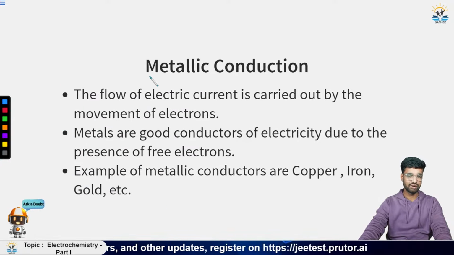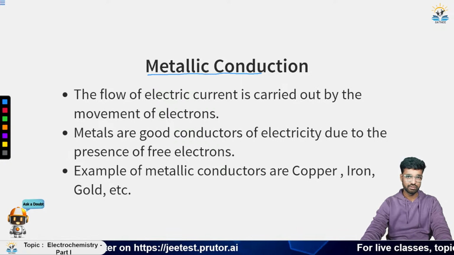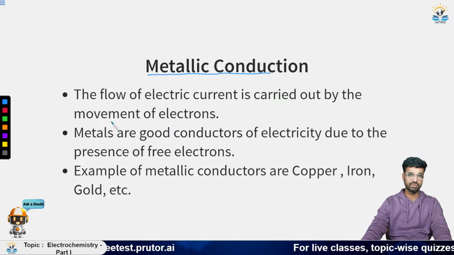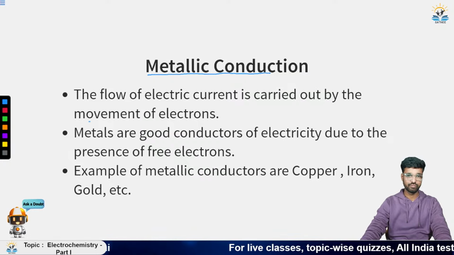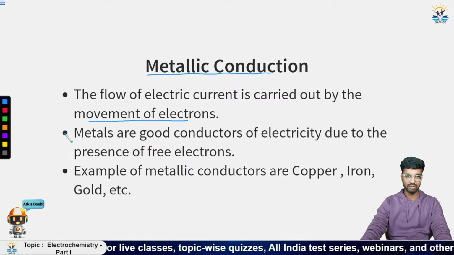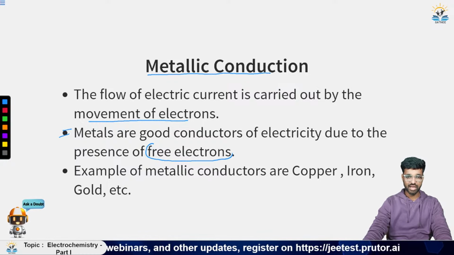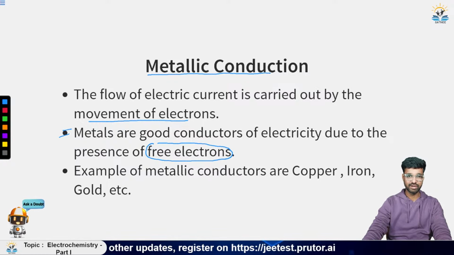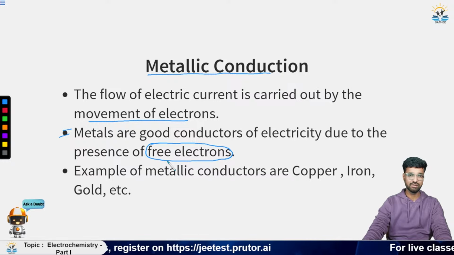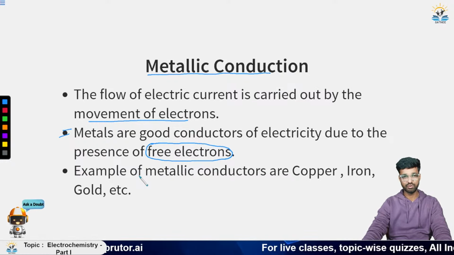Now the next, which we will not study much about, is metallic conductance. In a metallic conductor, most of the current is due to the movement of the free electrons present in the metal. Which type of metal conducts electricity? Those which have free electrons. By free electrons, we mean that the gap between the conduction band and the valence band is small. So in brief, you can say that. When we study the solid state, we will see this property more closely.